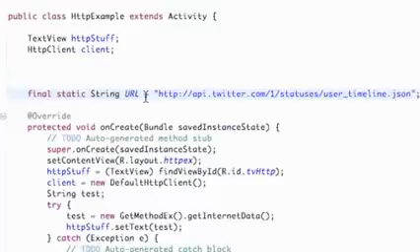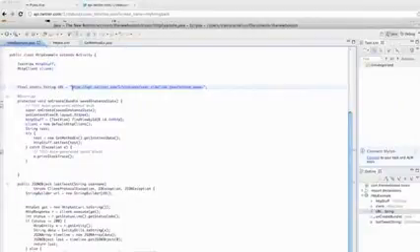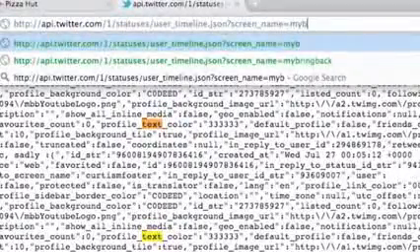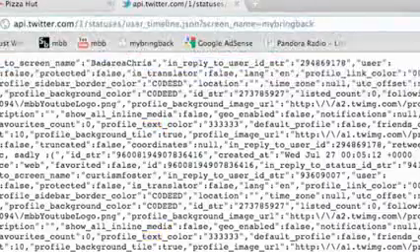The first thing that we're going to do is add to this URL, because before I just wanted to show you guys it was a JSON type URL. What we're going to add to it is a question mark, screen underscore name equals, and for example, we're just going to copy this and go to a browser. I'm using Chrome, just ordered some Pizza Hut, but we're going to paste it here, and then say our username, for example my bringback. We're going to type that in, hit enter, and this is what it looks like.